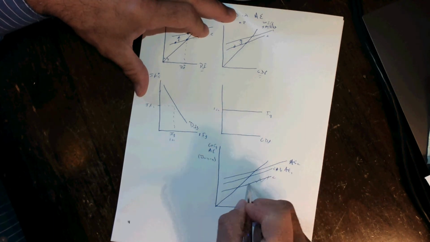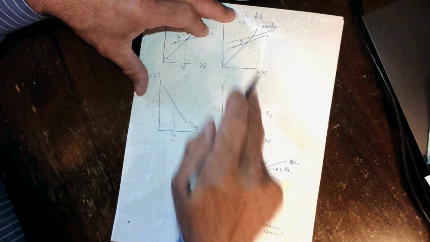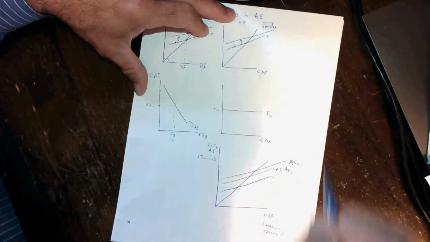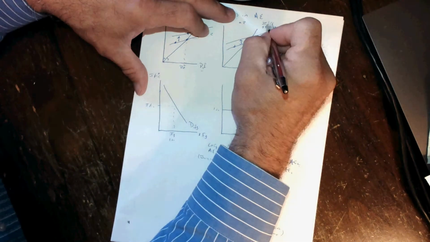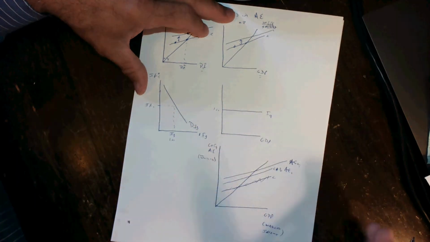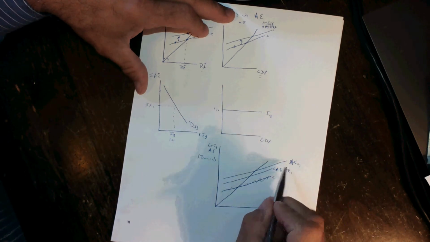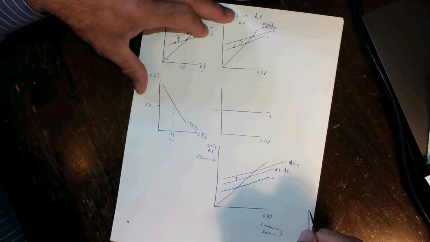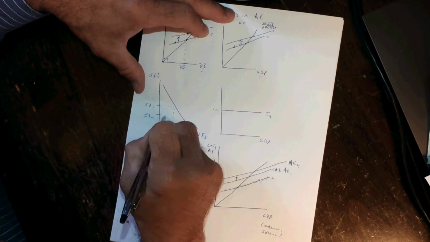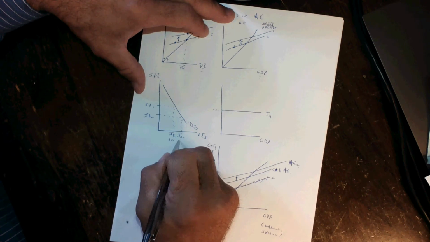We can disregard this line because all we need on this consolidated line is the aggregate expense line, the sum of C plus IG. So this is a shift in the aggregate expense line caused by a change in wealth, or an increase in indebtedness, a decrease in taxes, or a more positive outlook about the future. This increase in aggregate expenditures could also have been caused by a lowering of interest rates. Interest rate IR1 to IR2 would cause business spending to increase from IG1 to IG2, maybe $200.